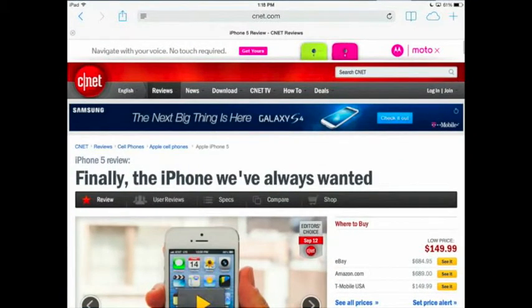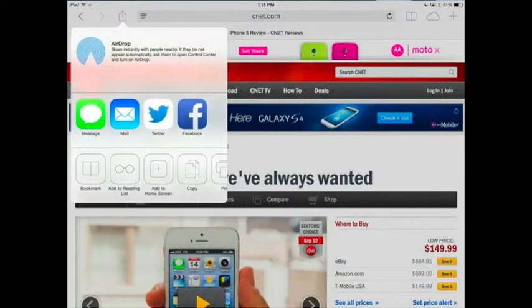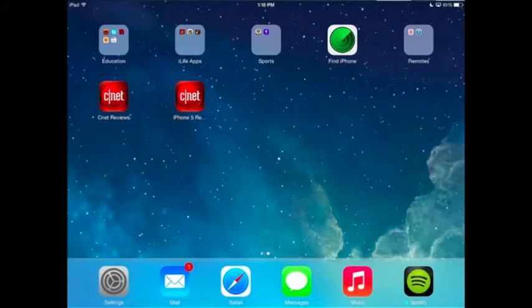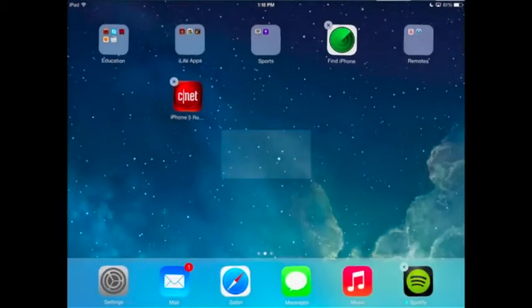I'm on Safari, and I know it's a site I'm going to use all the time. Okay? So I'm going to hit my little icon with my arrow, add to home screen, and then you can change the title if you would like or not. I'm just going to hit add, and there it is. It's on my home screen. And it looks very professional. It looks just like an app. If I ever get tired of that link, don't want to use it, I just hold and delete it, just like if it were an app I download from the App Store.